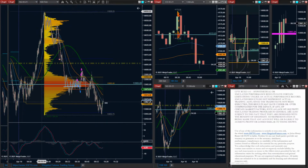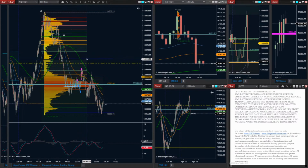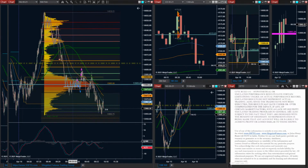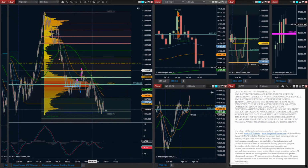From the downside, if we measure off of the top, again assuming that sellers have control now with this new low, we've got an L4 off of the top almost perfectly, rotated down into an L1, rotated down again into another L1. Then we finally got a little bit of respite into the top of an L1. Couldn't quite get the L2. Rotated back down to a new low. No, just kidding. No L2. It was an L1 again.